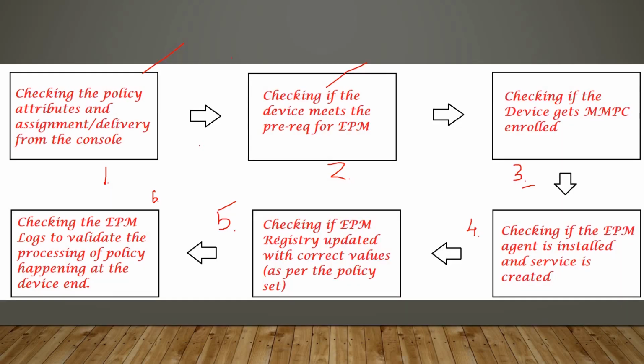So that's pretty much it. From a troubleshooting standpoint, it all comes down to narrowing down and going through with the rule of elimination. So we just have to eliminate all the variables one by one, and then we can probably reach a conclusion. But this would be the holistic approach that I would suggest as far as troubleshooting an EPM issue is concerned.